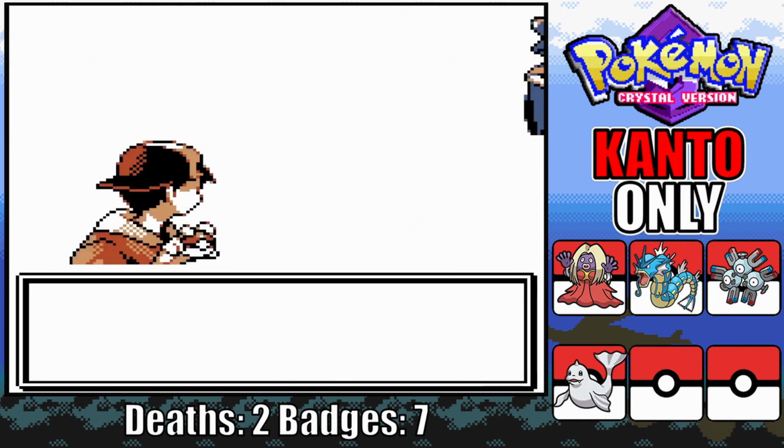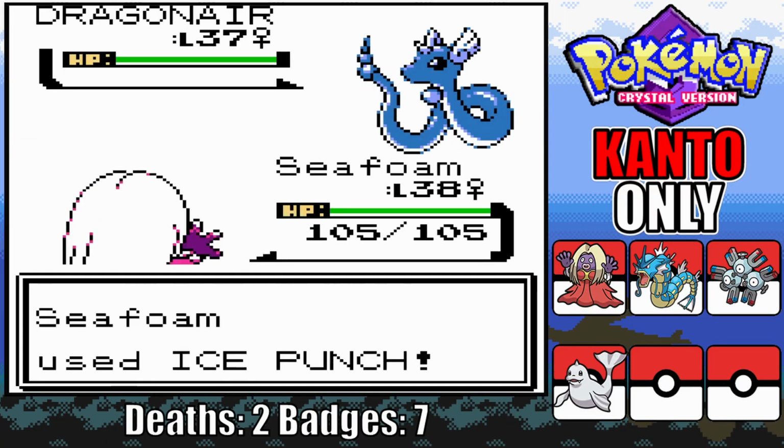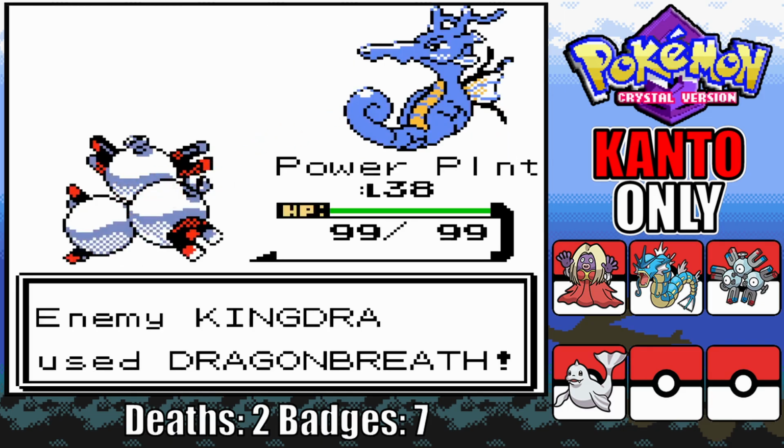He needs a break after losing to some random kid. This brings us to the final gym leader, Claire. Jinx can easily take out her Dragonairs with Ice Punches, but Kingdra is another matter.